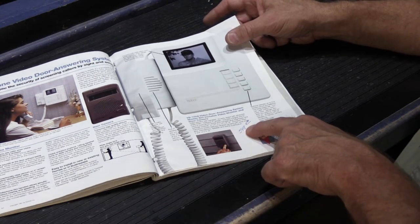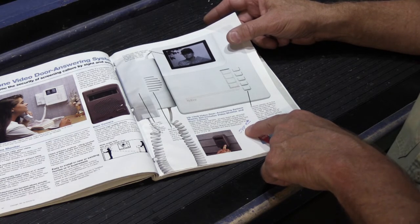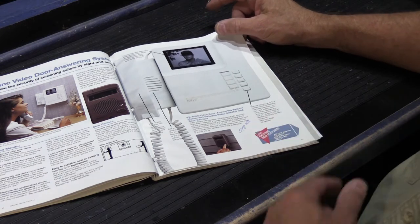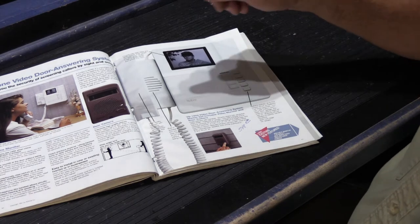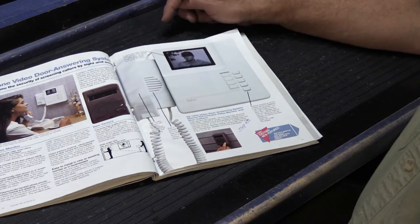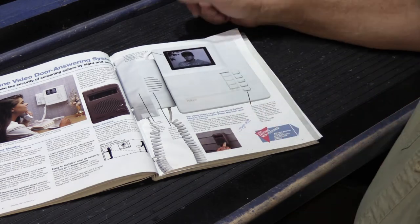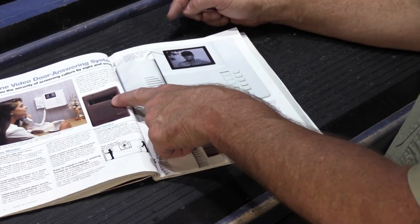This was reasonably pricey. In fact, here somebody wrote, probably me, $548, because that's what it cost, I think, in 1992. It was fairly expensive. It was a unique design. Some of the unique features of it were the door cameras have little infrared light emitters built into them. So if it's dark outside at night and there's no ambient light, it still lights up the person and you can see who they are. That was a revolutionary idea in the 90s.